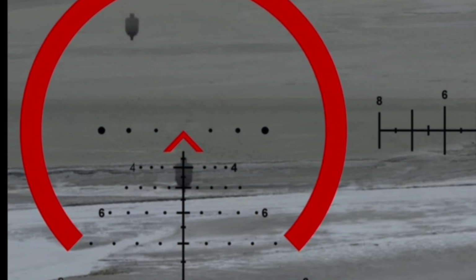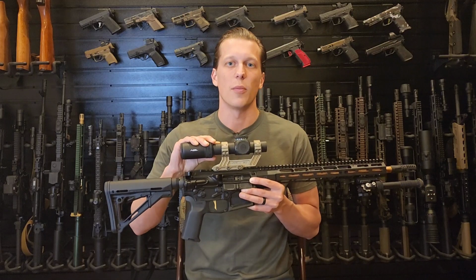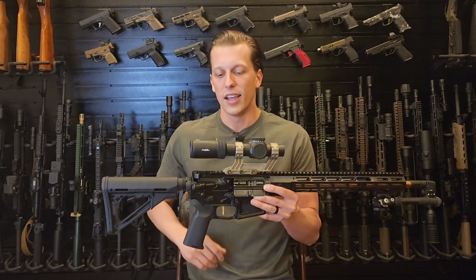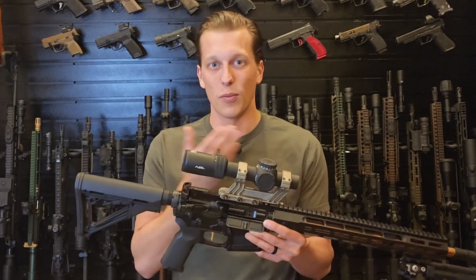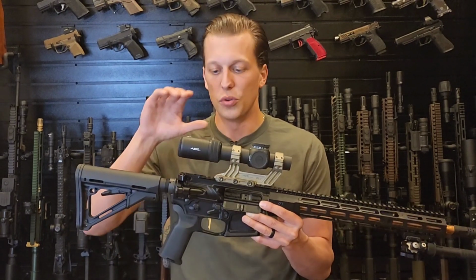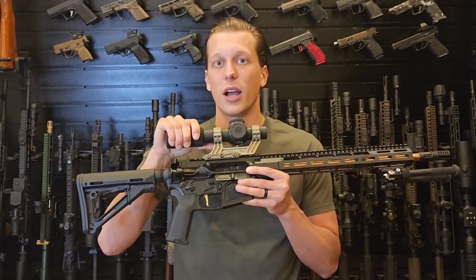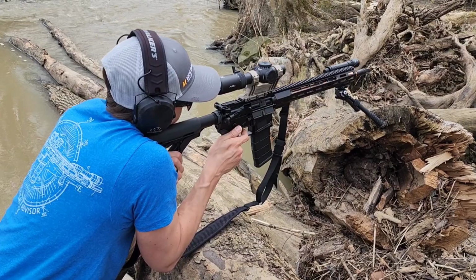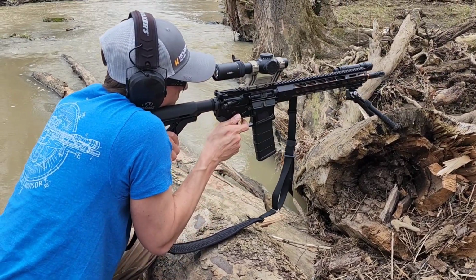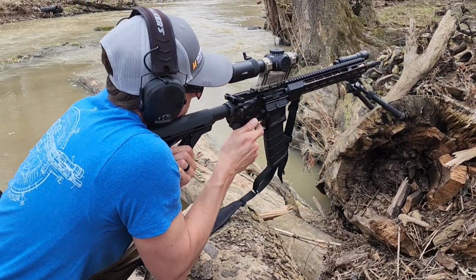The glass is clear and is made from the same Japanese company that makes the Nightforce NX8, which is a phenomenal optic that's on the market. So that is really nice to see that they're made in the same place. So you do know that the glass is going to be very nice in this optic. Your biggest downfall about this, and what I think is going to hold a lot of people back, is the fact that it is a $1,500 optic. So that is going to be up to you to decide if that's something you can afford.